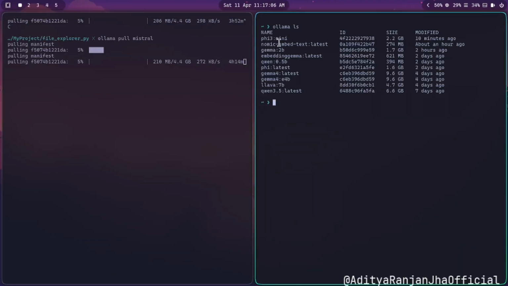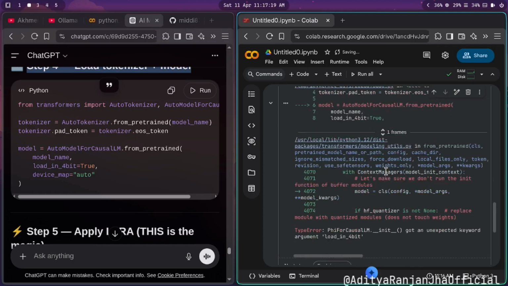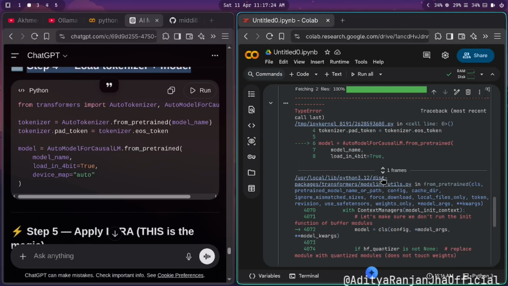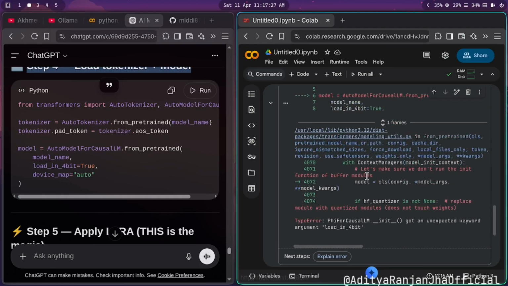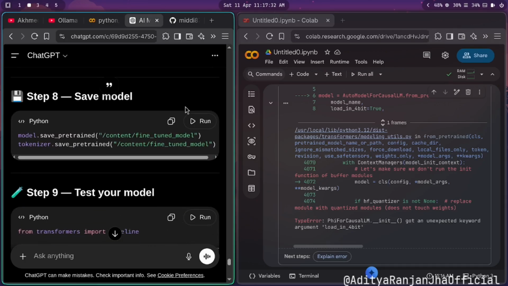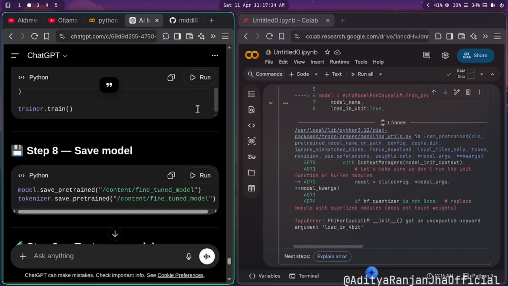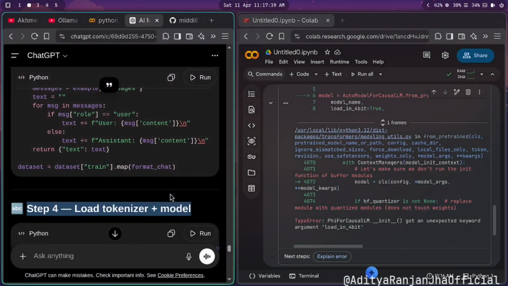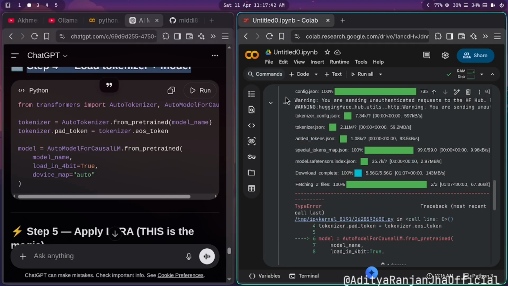We got a Pi 3 mini, and this is what we already got, something like embed text. And over here as well, we got an error, which is not good. The errors like this. Step 5, we have step 6, we have step 7 as well. Step 8, step 9. So we'll say we got an error in step 4 itself. And this was not our error because we didn't do anything stupid.